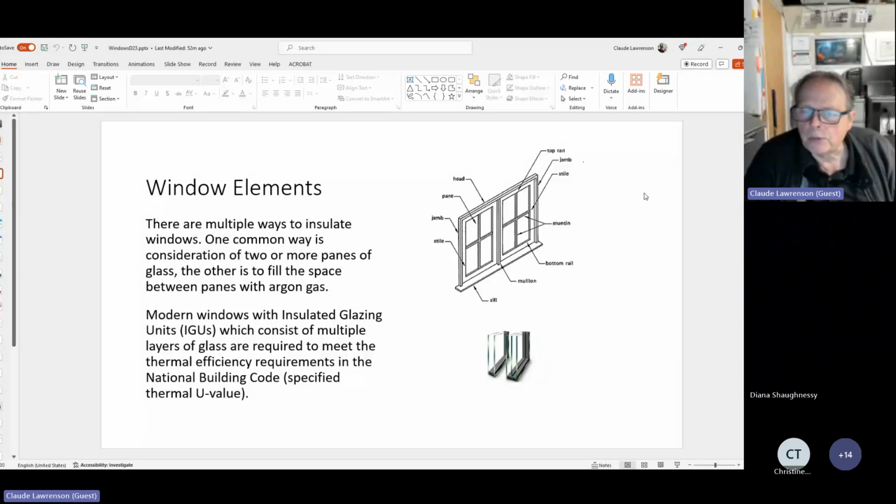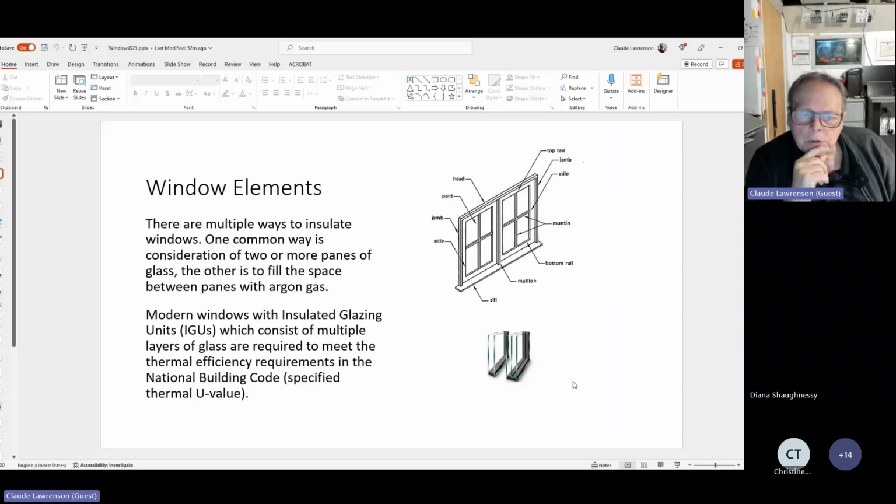So the head or the sill of the window, top or bottom, more or less on the side, we expect to see the jambs. And again, some of the other terminology where we might have panes of glass or panels of glass divided up with what's called muntin bars, okay? So again, just to get you a little bit familiar with some of the terminology. Certainly that's not all of the terminology we could encounter.